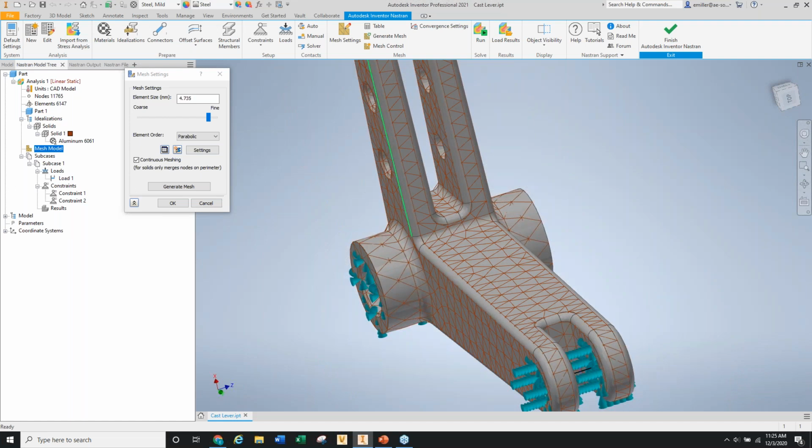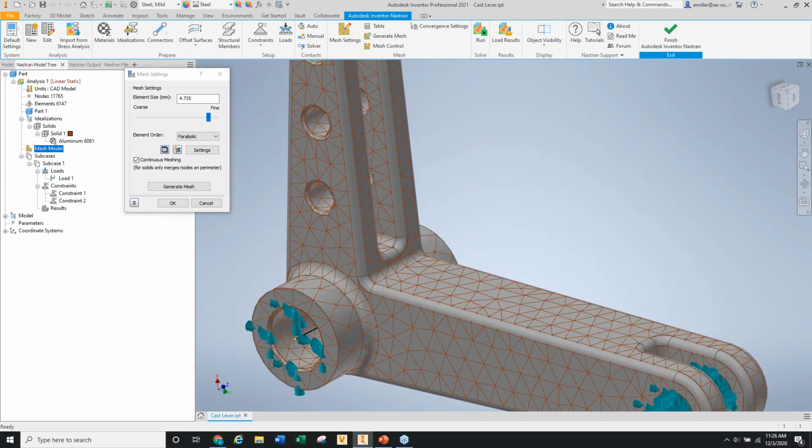I think we could probably take this up a notch. But again, if you start with the more coarse mesh, run the analysis, refine the mesh, run it again. If our results don't change, or change very little, then you can assume that refining the mesh doesn't give you a whole lot of extra benefit. If it drastically changes as you refine the mesh, then you know that something's going on here where you might have to check for singularities and things like that.